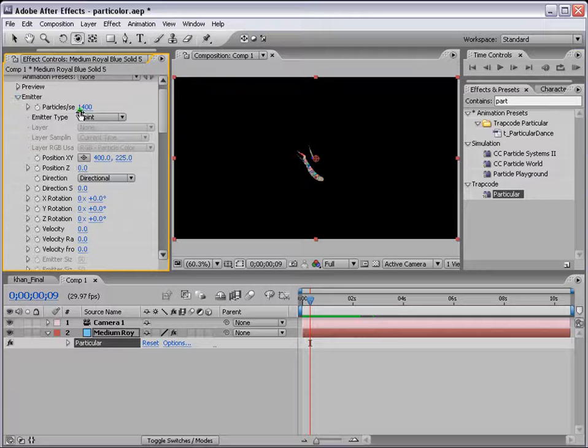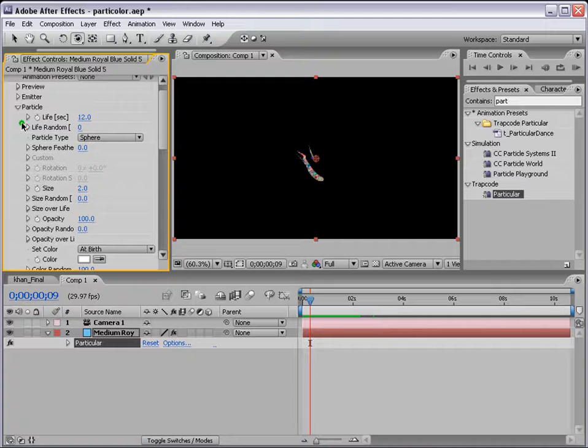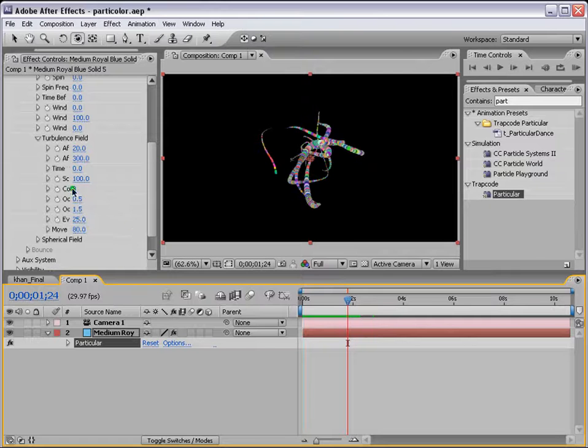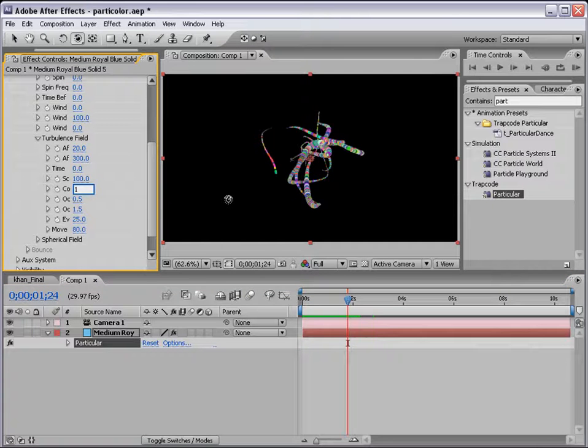So like I said, mainly the changes are not much here. So emitter is 1400, and you come straight down to physics. The main changes are here in the physics, which is air. You keep it air, and gravity, leave it as it is. So leave everything as it is. This is where you need to make changes, is the wind direction. Let's also change the complexity to 10.